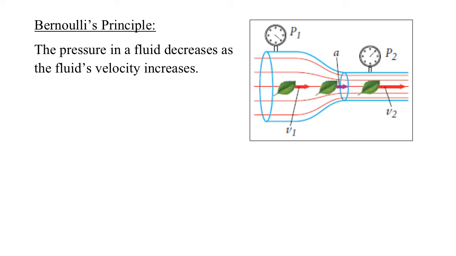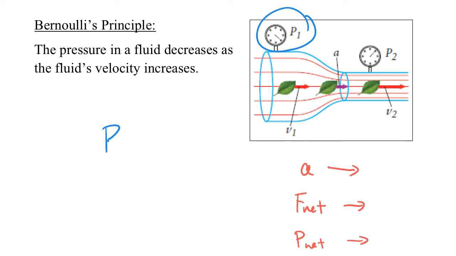Well, how is it possible to have an increase in velocity? What causes velocity to change? One word: change in velocity is really defined as acceleration. So let's talk about this. Ready? If the velocity is increasing as this fluid flows through the pipe, it means there must be acceleration to the right. If that's true, there must be a net force to the right. And since pressure is force over area, there must be a net pressure acting to the right. And that's shown here. P1 is greater than P2.